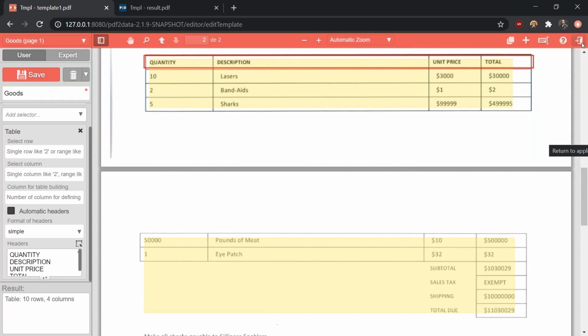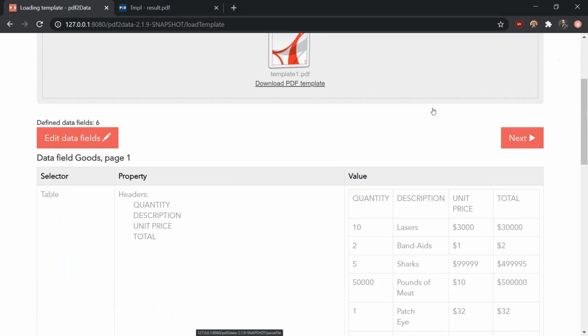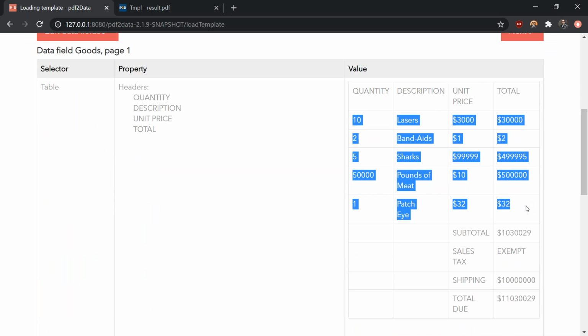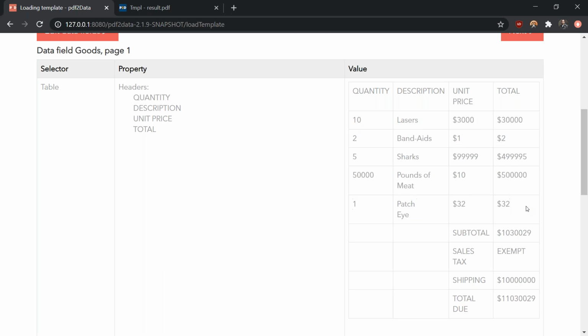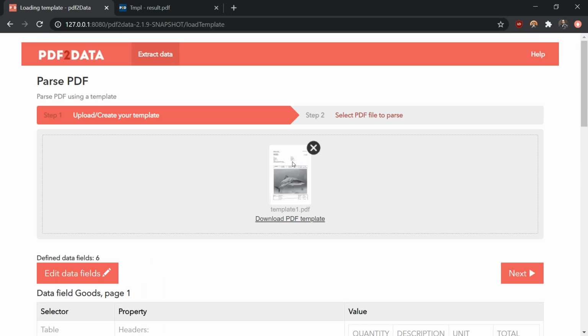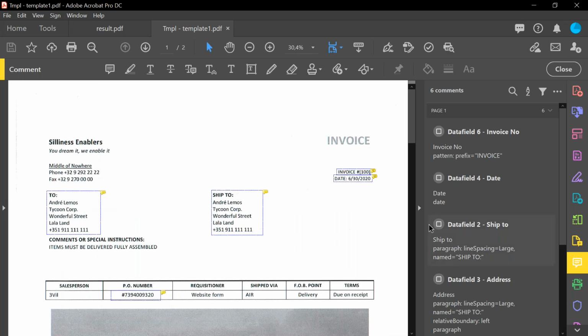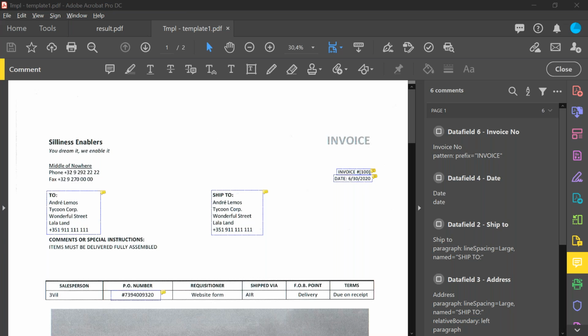I can show you now, if we leave this editing mode, we can see here that it's already correctly extracting all of the information that we have on the table in a tabular format. Okay, so basically we have the template. After you've done this, you just need to download the template. Here it is. You can preview how things were defined. And this is the file that we are then going to use on our SDK for mass data extraction.